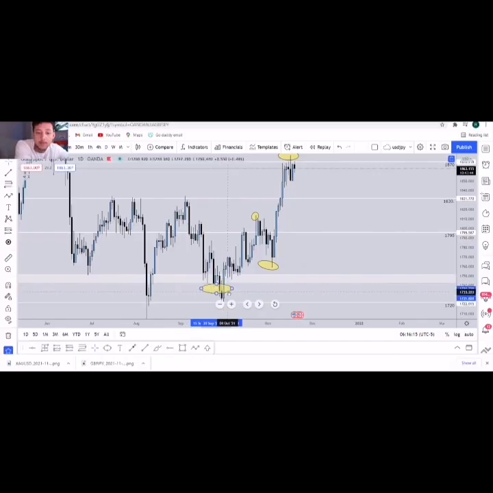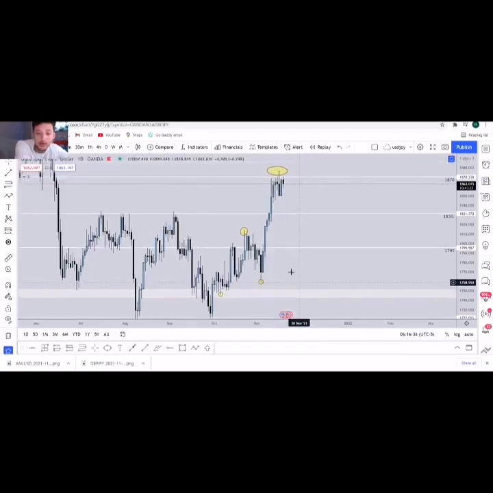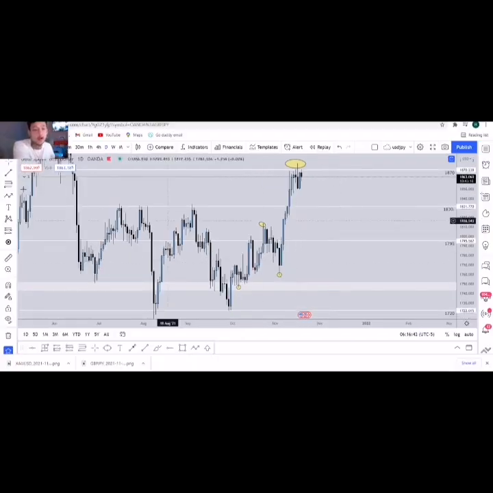We could see that right here was October's low, because this right here is September, this is October. So October's lowest point is right here. This is going to be October's higher low. This is going to be November's higher low. This is going to be October's higher high. So let's do the following here.